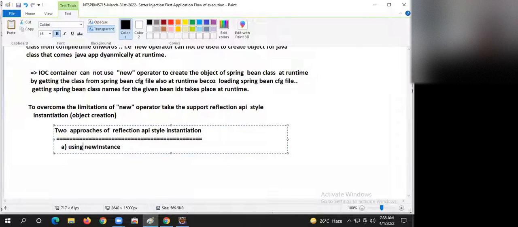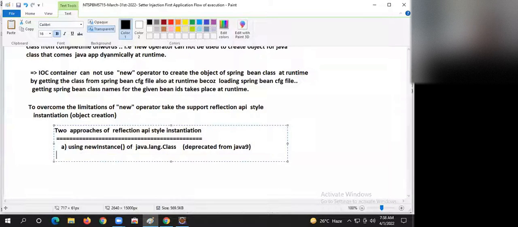Using the newInstance method of java.lang.Class, deprecated from Java 9. It works, but it can be removed anytime from Java, guys. Deprecated means still not removed, planning to remove kind of thing.